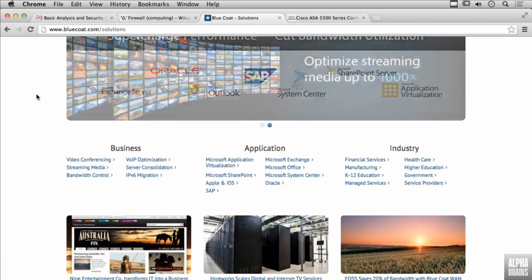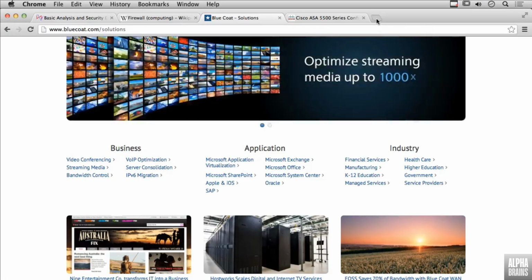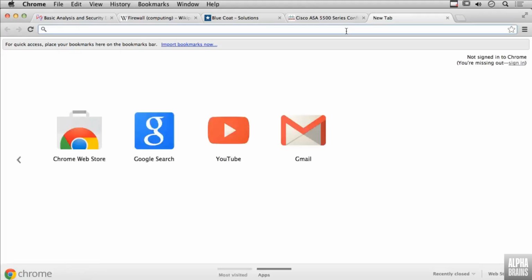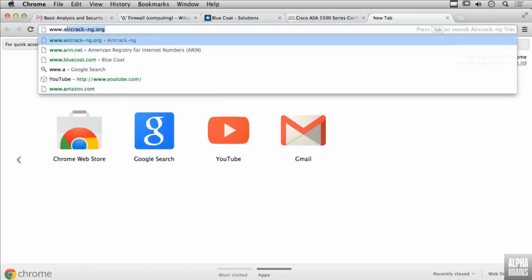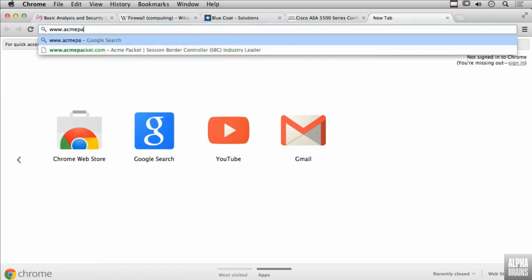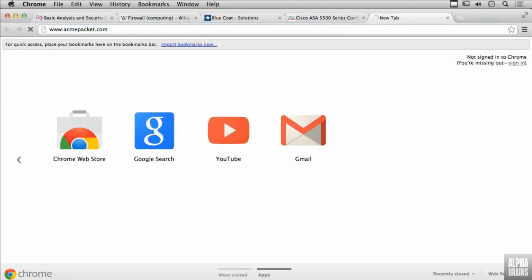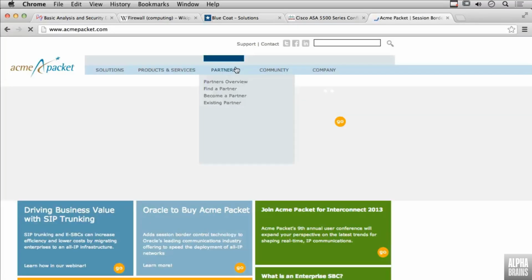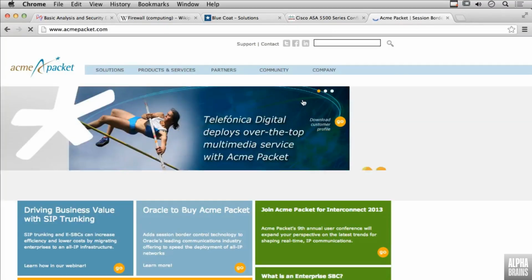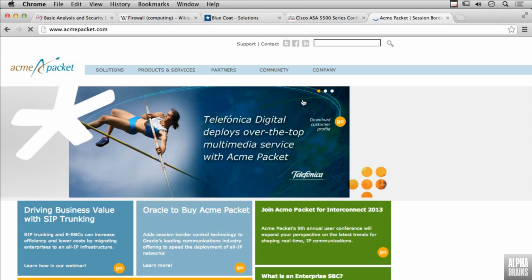So application layer firewalls come in a lot of different types based on the application. Another application layer firewall is for voice over IP, and it's called a session border controller. There's a company called Acme Packet, and they make session border controllers, and they have the capability of doing a lot of different things based on the application. So they can do rate limiting, for example.